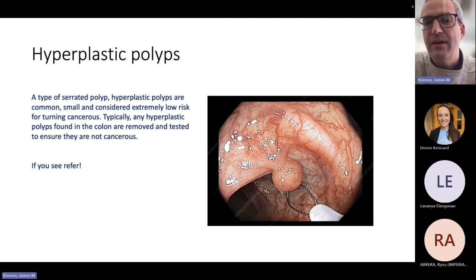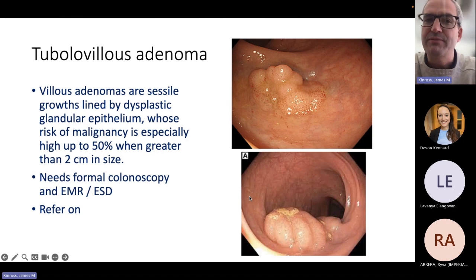Hyperplastic polyps are also quite common. Polyps form basically according to two or three different genetic pathways, if you like, and the hyperplastic polyps form along something called the serrated pathway. Historically, we've thought about them as having a low risk for bowel cancer, but our understanding of that is slowly changing, and we're beginning to change our guidance for what we do with these. But anyway, what we recommend, if you see any polyp at all, don't worry, just refer. They need colonoscopy, and typically we can remove them with an endoscopic mucosal resection. You can see in that picture, an endoscopist is about to use a snare to remove them. If you see them, you don't need to biopsy them.